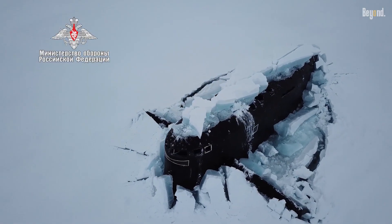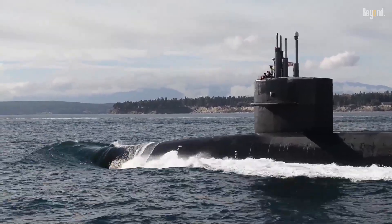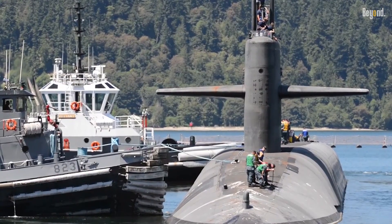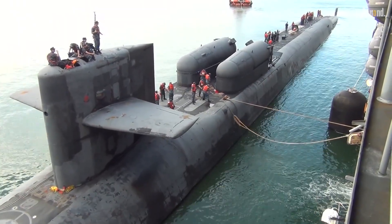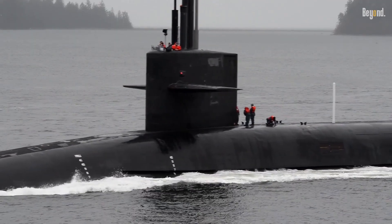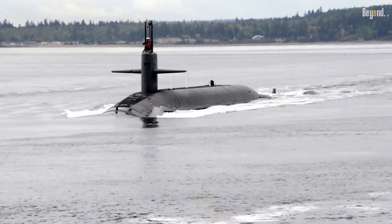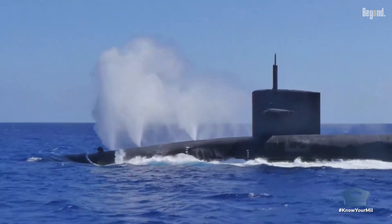There are practical reasons for the dark color, too. Submarines operate in a tough, harsh, and corrosive environment. Dark colors are easier to look after during long deployment cycles. A dark surface efficiently hides inevitable wear, tear, scrapes, oil spots, and grime from docking or cruising. If they used light colors, they'd need constant repainting. Deep gray keeps the vessel consistent and low profile with minimal fuss.